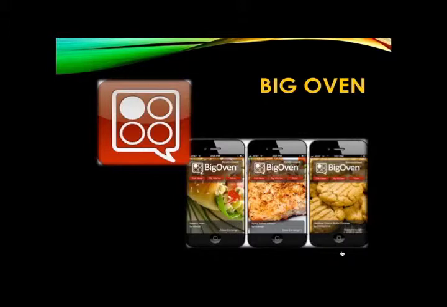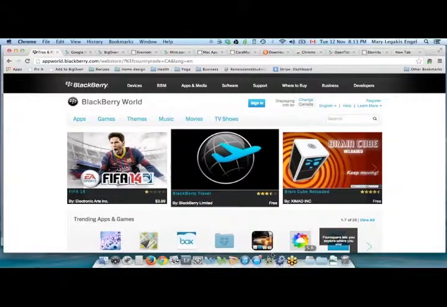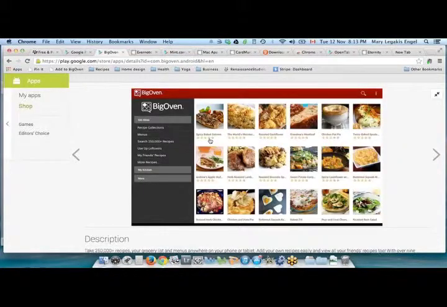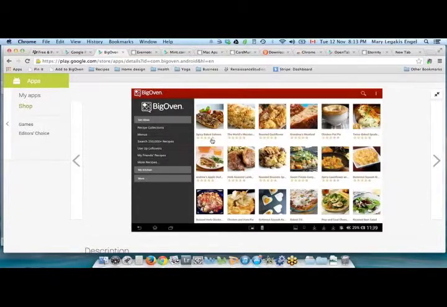So I'm going to quickly switch over here to Google Chrome. I'm going to show you where you find this one. I'm giving you the example in the Google Play Store. And Google Play is where you're going to find your Android apps. So I've gone here to show you the Big Oven page. So Big Oven is a repository of recipes where you can find recipes, you can upload your own recipes, and you can even find recipes, scan them in with your camera, and then somebody on the other end will actually type up that recipe and load it into your app for you.